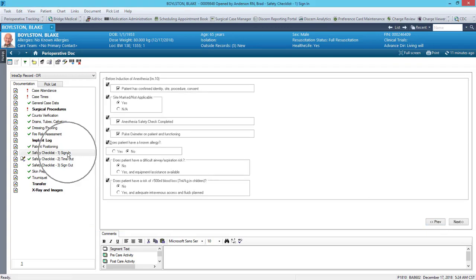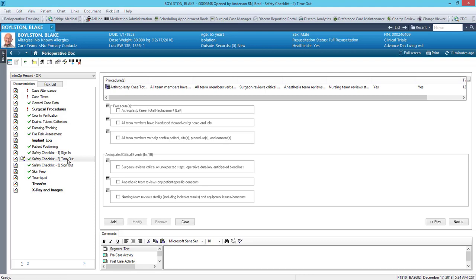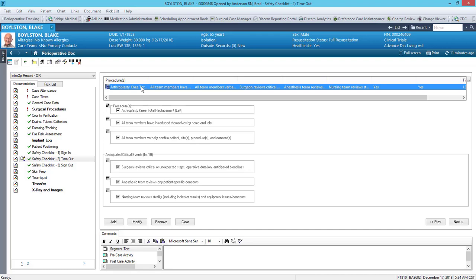We also can capture those safety checklists. This is the World Health Organization. The WHO checklist is in the 3-part format. We can capture that sign-in process, as well as any of the timeout. When that timeout was taken, when the pause was actually taken, and then ultimately when he is actually ready to leave the theatre, being able to capture that timeout process. The green check marks are indications that the documentation has been completed or that section of your theatre record is completed, so it provides a nice summary and nice audit of the information that you're actually collecting.